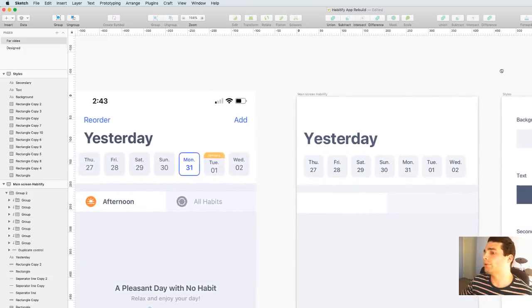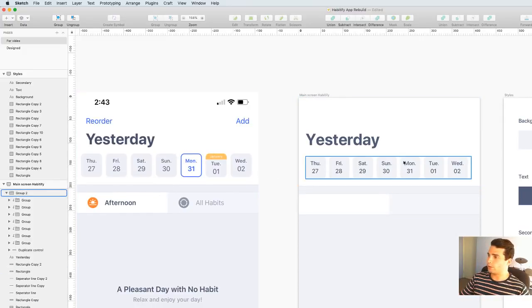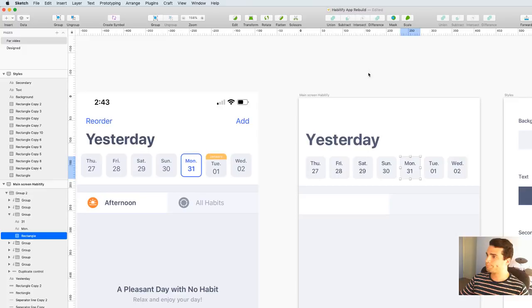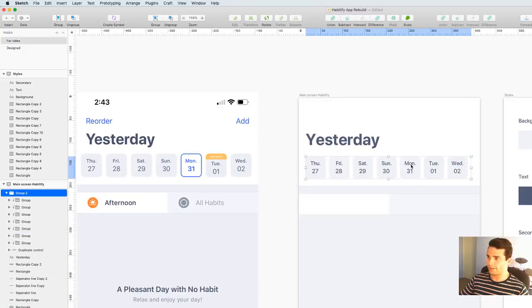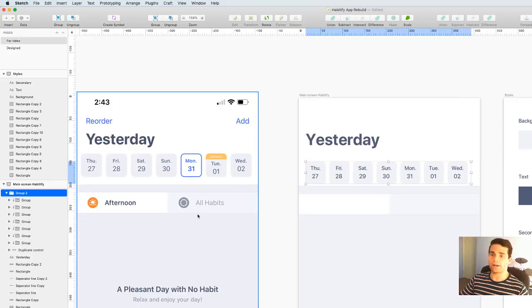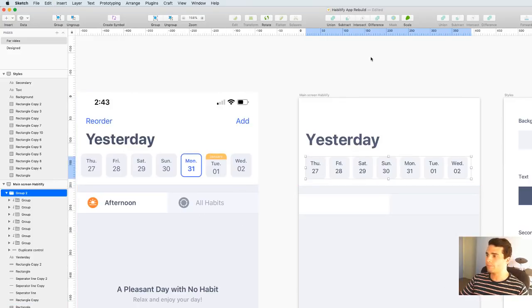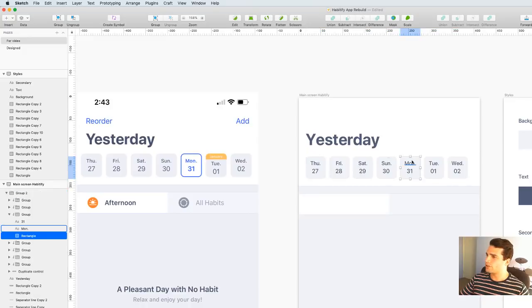All right, cool. So we now have all them there and we're going to change Monday. So if we grab the box for Monday, now if you just standard click, you'll actually click the entire habit day picker. But if you hold down Command, you'll click an individual element. You can see as I hover over that I'm highlighting individual elements. So we'll click on Monday and we'll change the fill. I think the fill will be white, 100% white. And the border will be that iOS border color. It's hyper blue. It looks like maybe a 2-pixel.